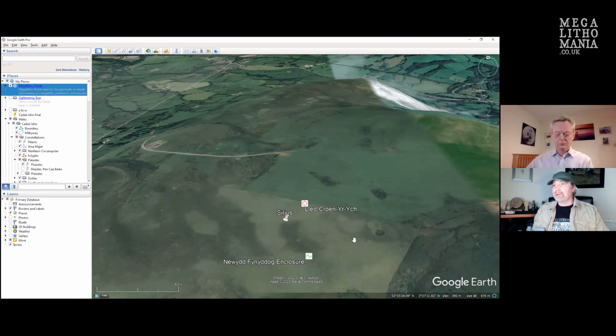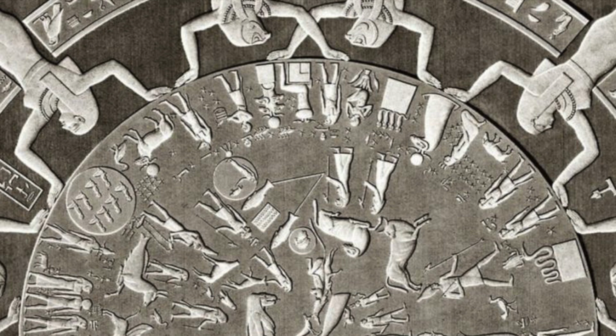So anyway, we were talking about Sirius here, Hugh. Yeah, so this stone circle, Cled is a stone or an axis, but it can also be referred to as stone. Crown is this word here, and it also means broad like a boat, and can mean an ox. So we have this sense of a crown, an ox on a boat, and this is actually the sign for Sirius in the Dendera zodiac.